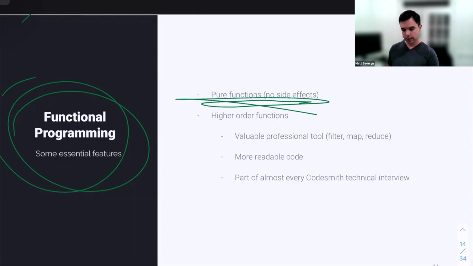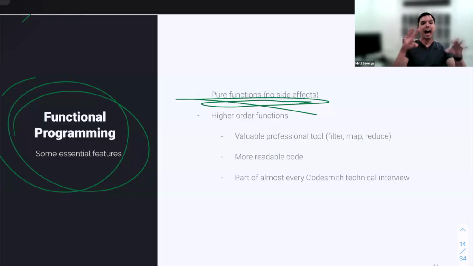Pure functions. That means no side effects. When I first started learning this, I'm like, great, what's a side effect? Like I took a pill and now my foot is 3 times bigger than it's supposed to be. What does it mean? What that means is nothing outside the function is affected by anything inside the function. The function doesn't reference anything outside of itself. It's completely contained. It has no effects outside of itself whenever you run it.